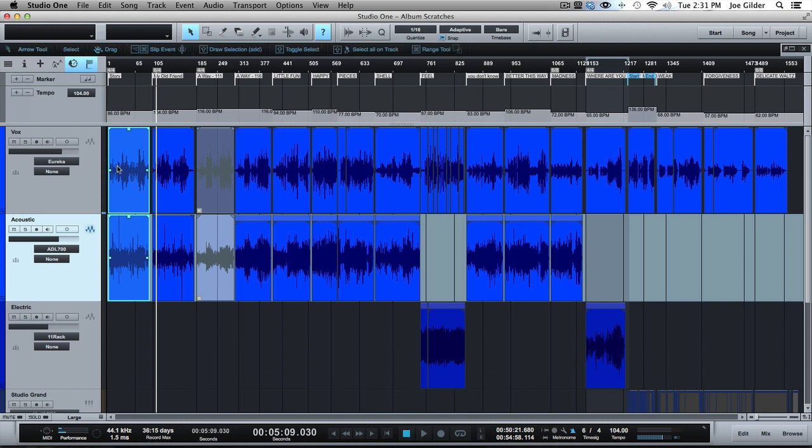But I can also export these individually and import those into the tracking session itself so we can play along to it. Instead of having to figure out how I want to set up the entire tracking session with all the tracks and routing and inputs and outputs, I didn't want to deal with that because it wasn't time to deal with that.